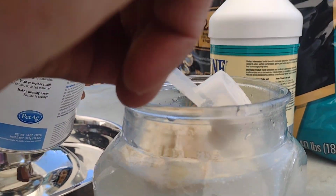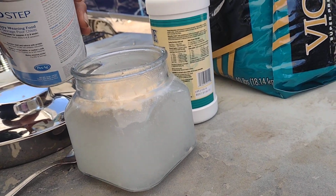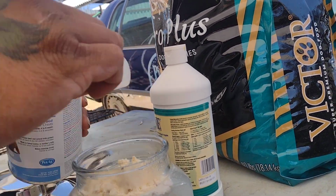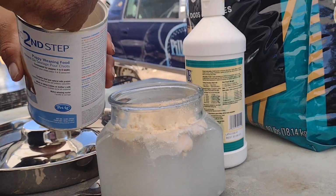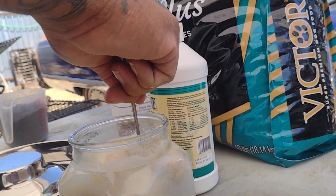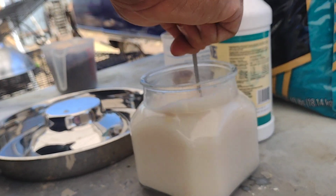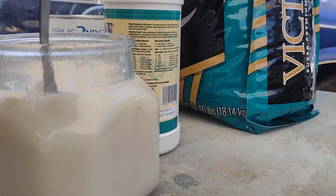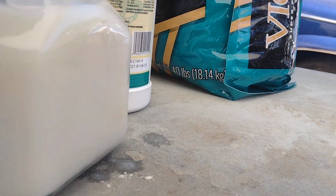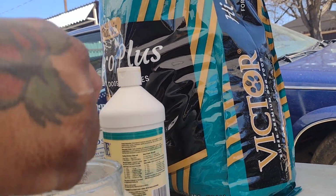Get away a little. Back up a little, though. Okay. As you can see, these puppies are hungry. Put enough of this stuff. Back up a little, Zoe. Okay, I think that's good.